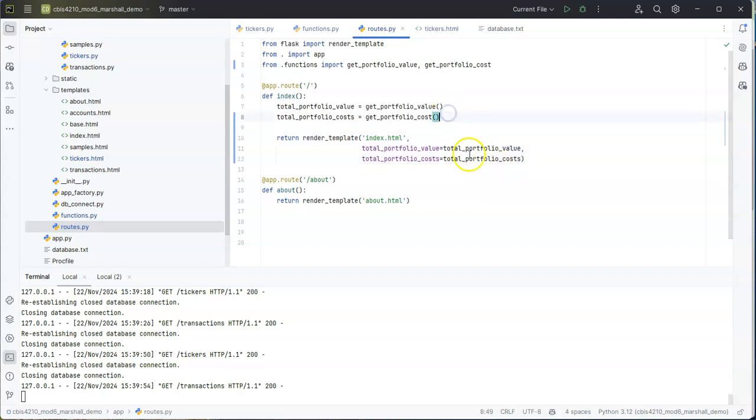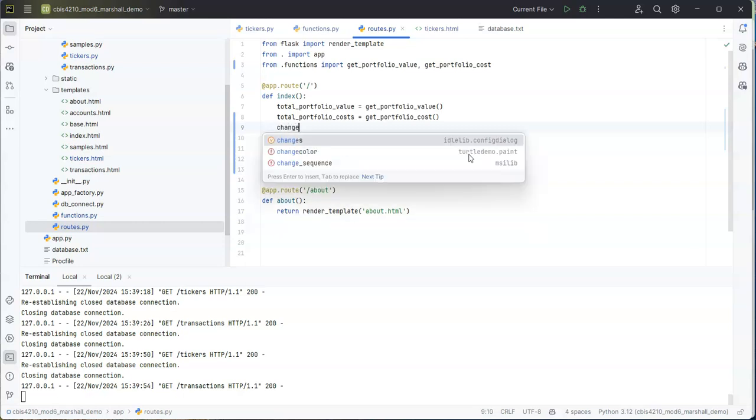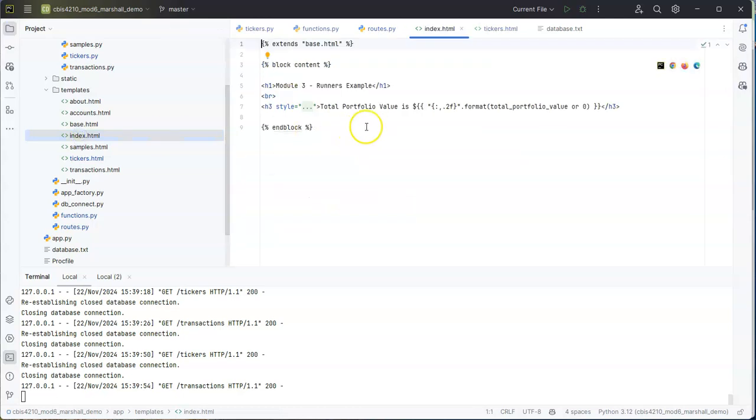Now, the cool part, I can also do the change is equal to the value minus the cost. Okay. And we can send in the change too. All right. So we can send in the change. Now, on our index page, okay, we can come over here. Actually, I'm going to take my routes.